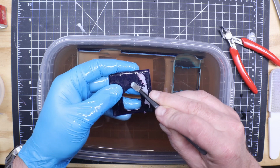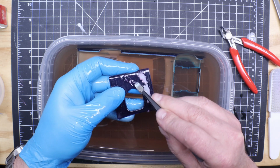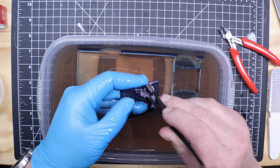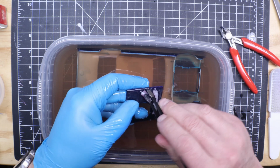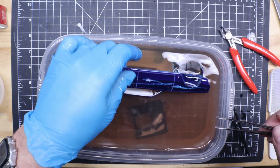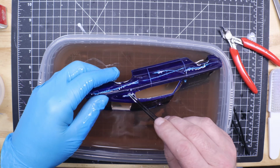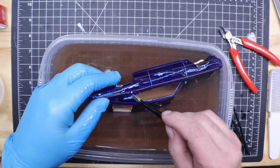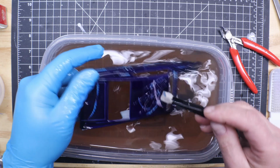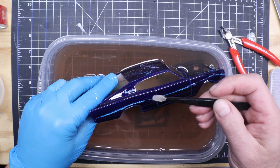So I think what I'm going to try to do here is go to the sink and see if I can do a little scrubbing with my little fingernail brush and a spoon. I've done that before, where I've used a spoon, and that way it doesn't dig into anything. You really see where the decals were at. It was weird how it done that to the decal, because that's where the decal was at. Done the same thing over here, right where the decal was at. So that's the decal right there.